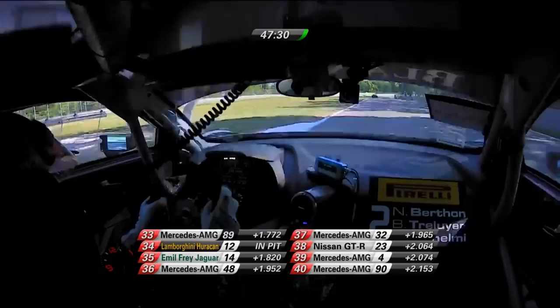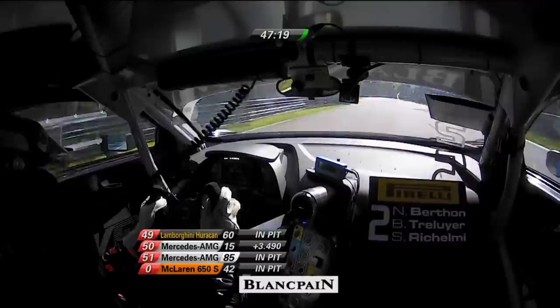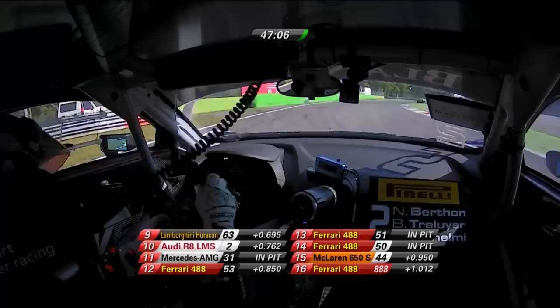And has Andrea Bertolini gone over the timing line yet? As you ride with number two Audi, he's heading up towards the completion of the lap. Is Bertolini, and he goes 12th through. Yeah, 12th. Disappointing. But it started well. Well, being fastest in the first sector, personal best in second and third sector, I would have thought maybe would have been a top 10 time. Not to be. And that's why I was looking to see where he jumped, and he didn't jump as high as I expected. Right, let's go on board again with number two Audi.